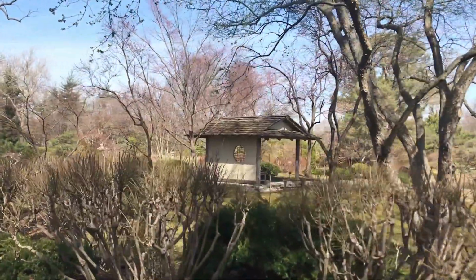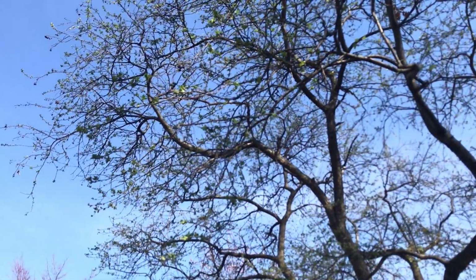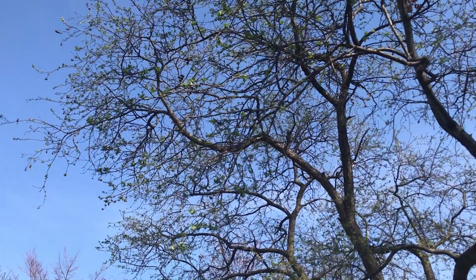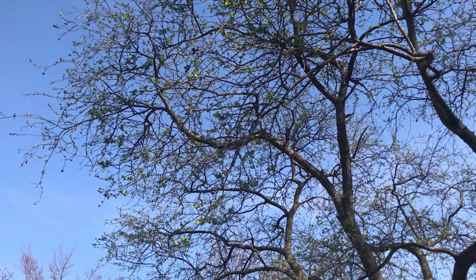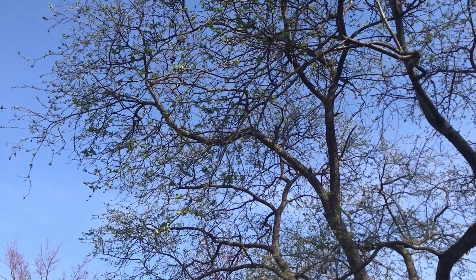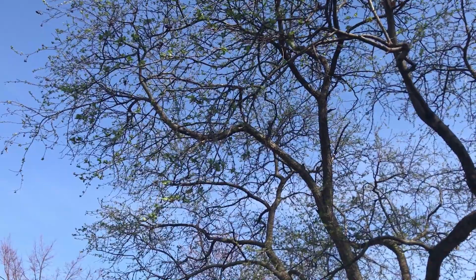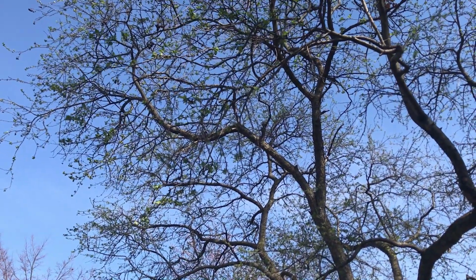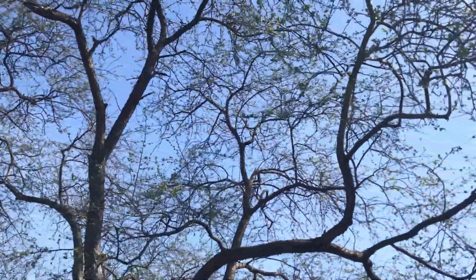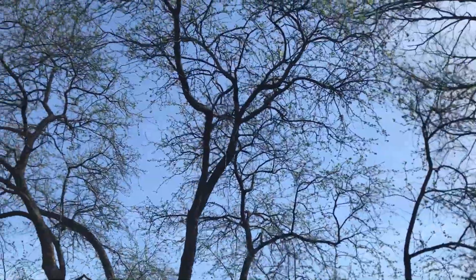Oh wow, look at this tree already leafing out here. Yeah, so this is a crabapple. Crab apples and cherries are two really popular flowering trees, the trees everybody looks for in the spring. With the cherries, they'll put out their flowers first before the foliage. Then the petals will fall off, and then the leaves will come out. With crab apples, it works the opposite. They'll push their leaves out first, and then the blooms will follow shortly thereafter, after the leaves come out.